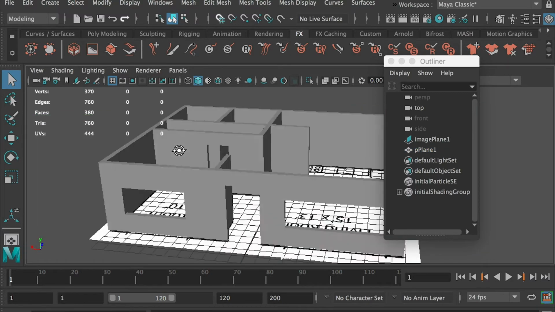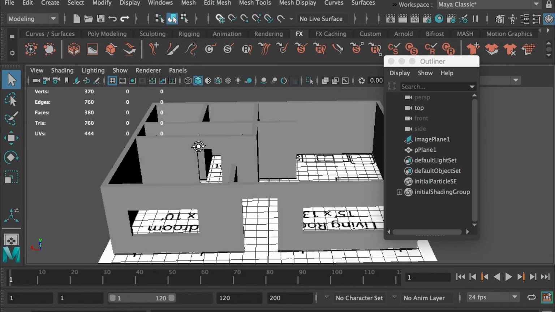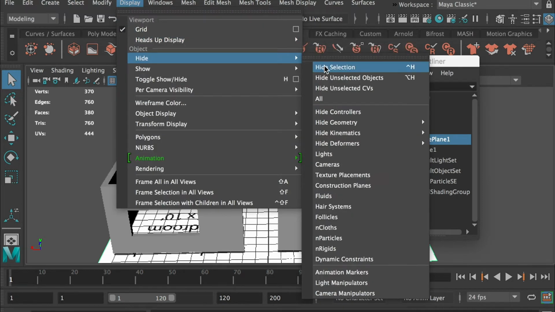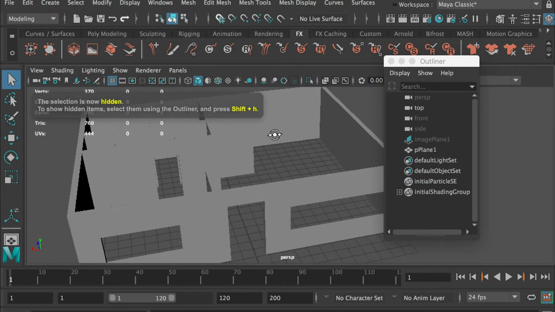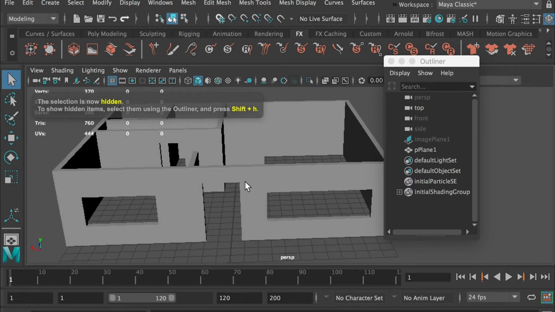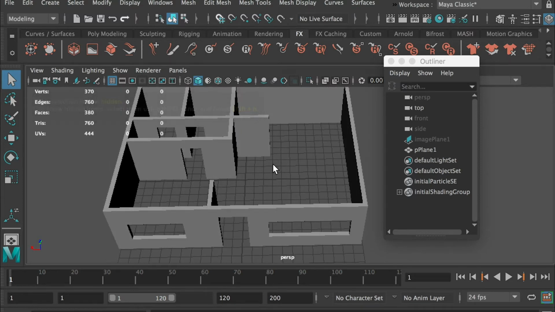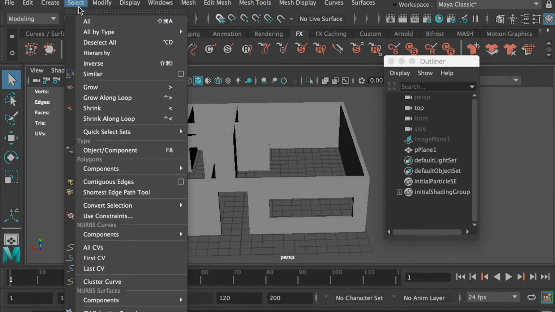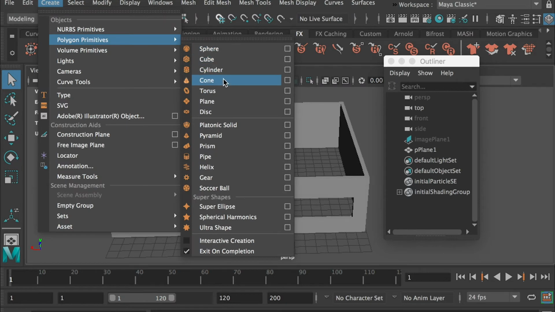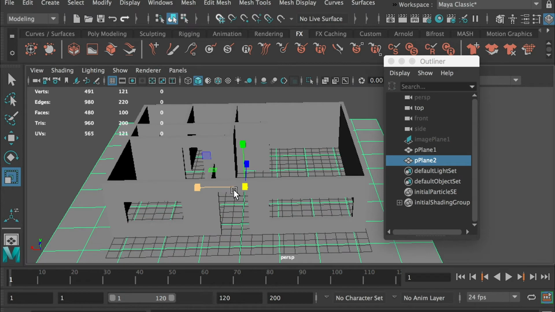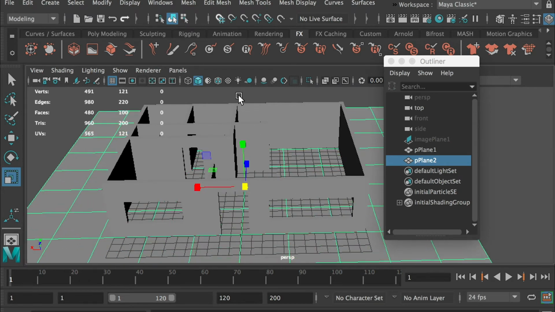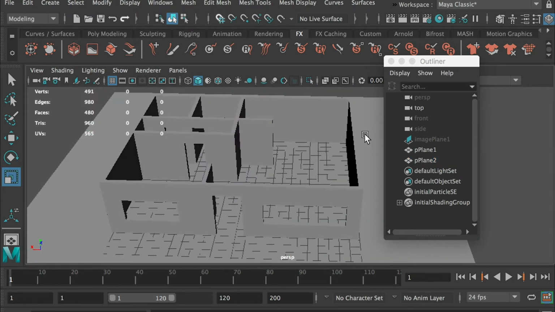Alright, so now we can hide the image plane again, since we are done with it. So this is the structure of the apartment room, and now you can add your own creation to it. For example, here I will add a plane, and I'll make it bigger. So this will be the floor, right? And for the texture model, I can give it a floor tile texture.